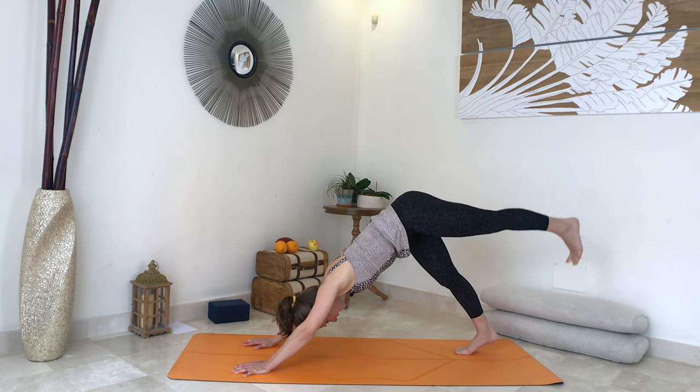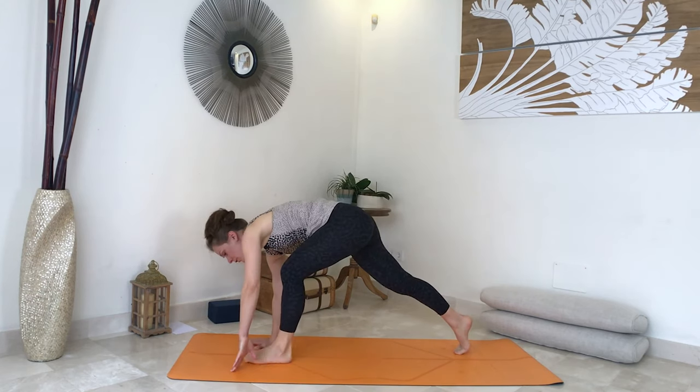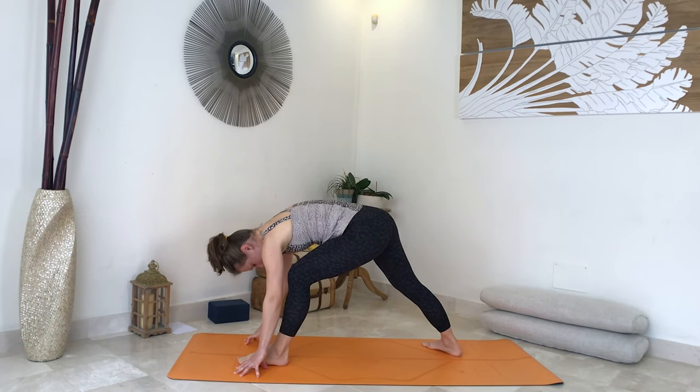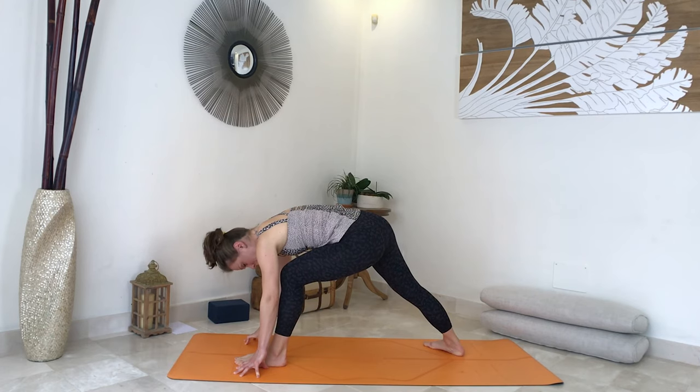let's lift our left leg up. As you exhale, step it to the front, by the left thumb, then lower your right heel. Open it 45 degrees. Have some room for your legs here, for your hips. And then glue the outer blade of your right foot to the floor.